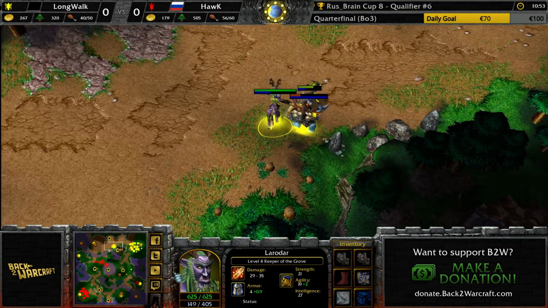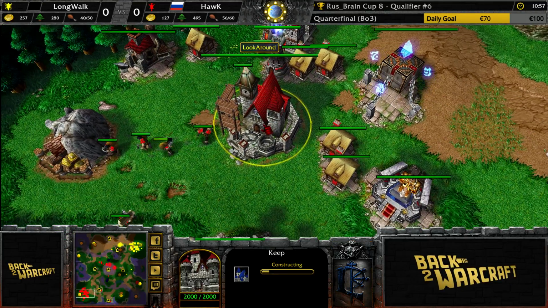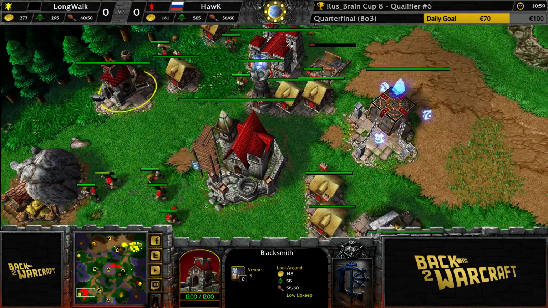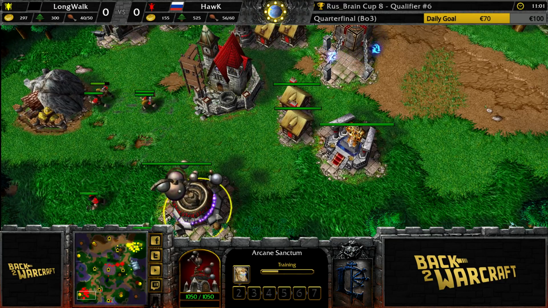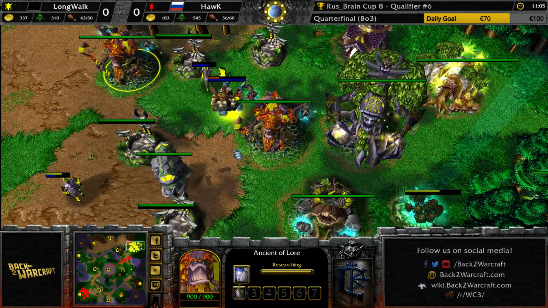Finally level 4 Keeper. Whew, but it's tough for Longwalk. Ah, he can go for tier 3. But that means that he's very, very confident.